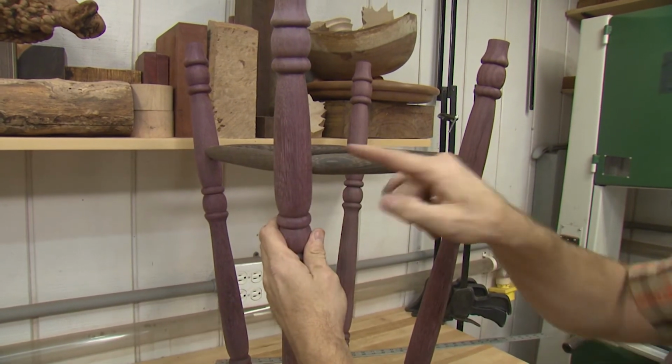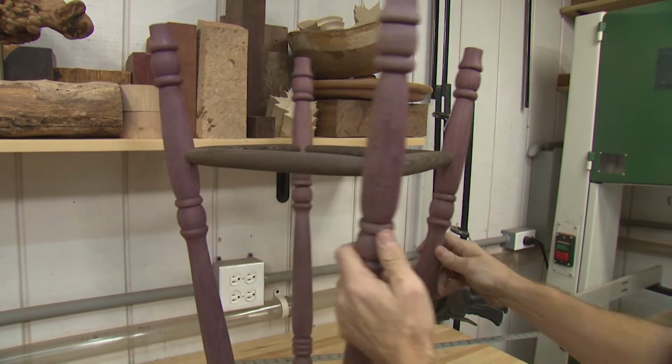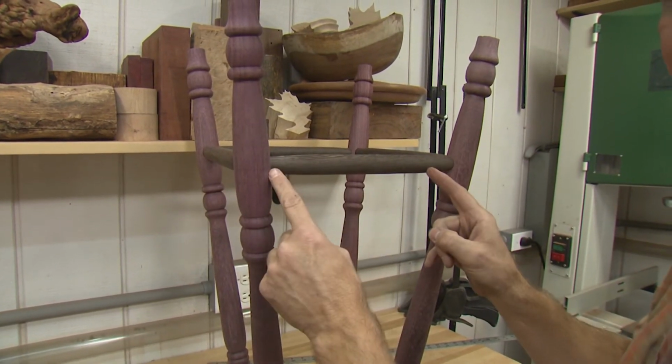Now one thing to keep in mind, measure from here to here, add a 1/2 inch on each end, so that's an inch. And then after you turn one, put it in, then measure your next leg because these are going to be slightly different each time.